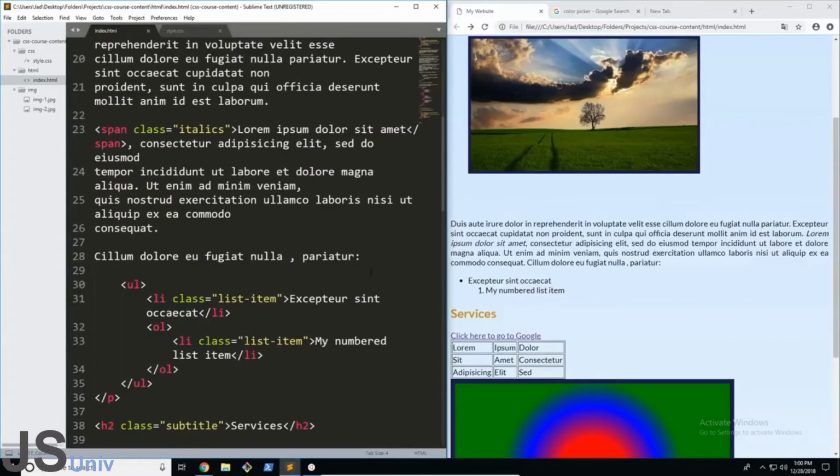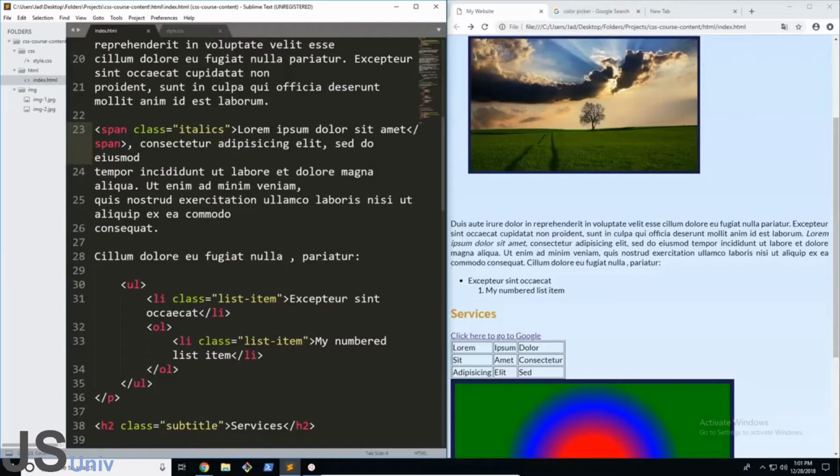On the other hand, an inline element is something that won't really move anything onto its own section. It's going to keep it intact. It's not going to move it or change it in any way. It's just going to leave it how it naturally occurs on the page. So a very good example of one of these would be a span tag, because what a span tag pretty much does is it's used to contain some piece of content in an inline style. So for example, this italics class would be a perfect representation of an inline tag. What we're trying to do is italicize some text.